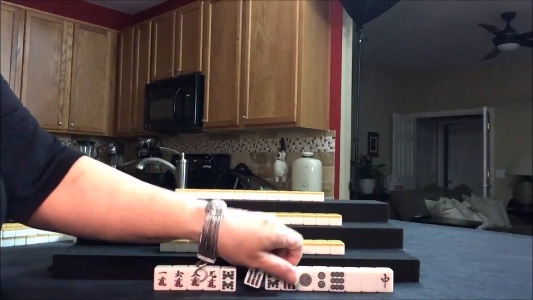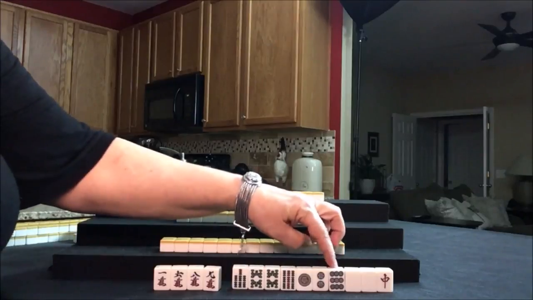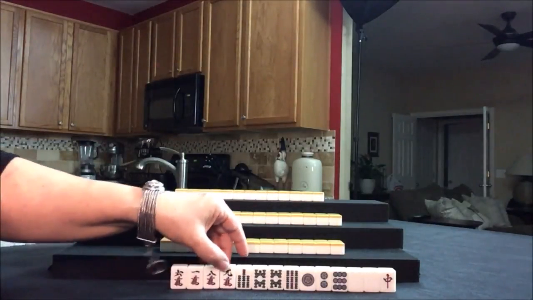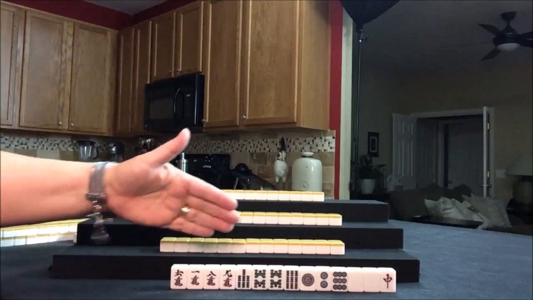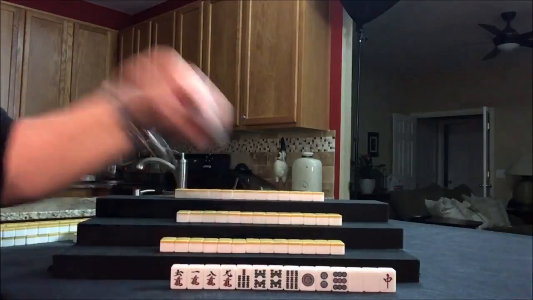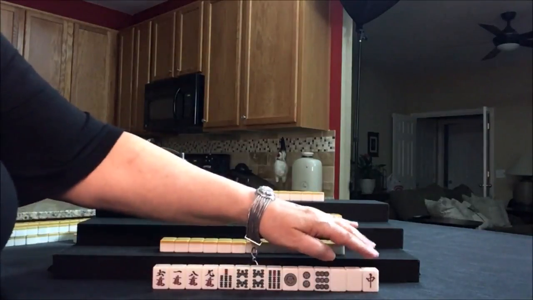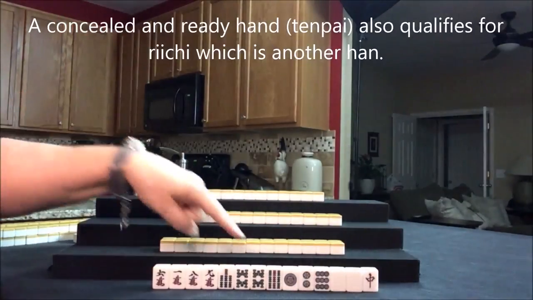Either way, or however you slice it, you just have to have a one or a nine or a wind or a dragon in every component. So this would have to be discarded. Let's discard that and see if we can make Chanta work. Chanta is a one Han hand if we claim a discard to complete one of the blocks. If we do it concealed, we can add a Han to the total value of the hand. So let's try to do Chanta concealed with a dragon pon. That would be three Han.